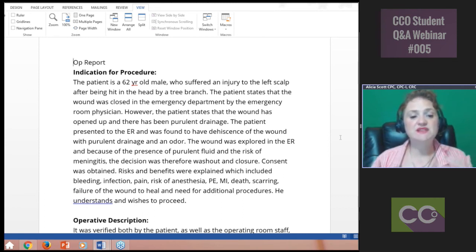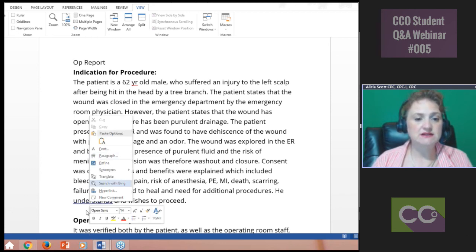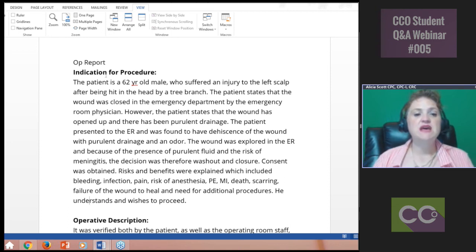So what we're going to do is talk about this, and I want to break out some of the things that jump out at us. When you're looking at an op report, normally this is redacted, so everything that indicates who this belongs to, from the patient's name to any background stuff that might be pertinent, even the place where it happened, is taken off. So all of the stuff that you would normally see at the top there, it's gone, right? It's not going to be in there. But the stuff that's pertinent for us to know is still there.